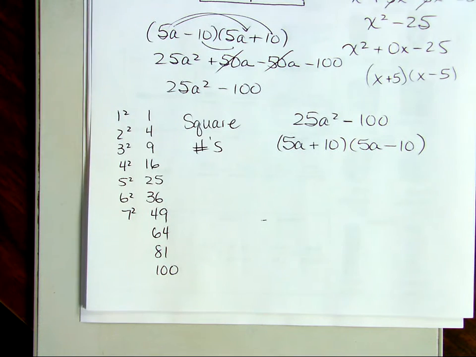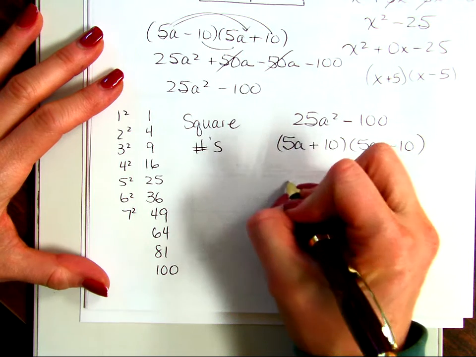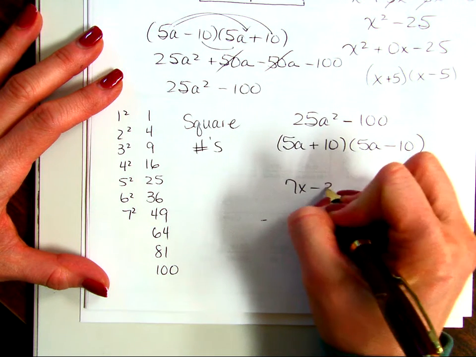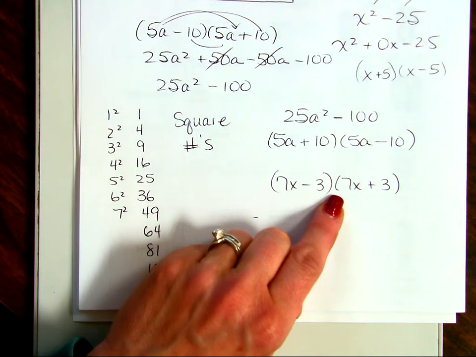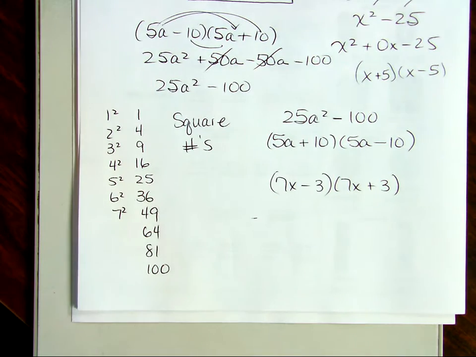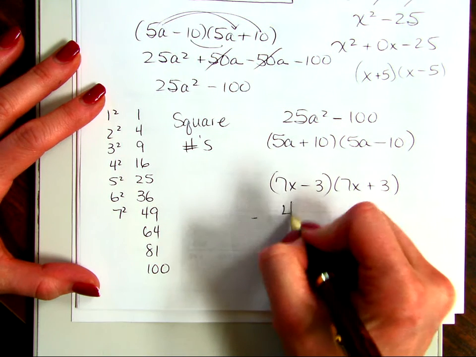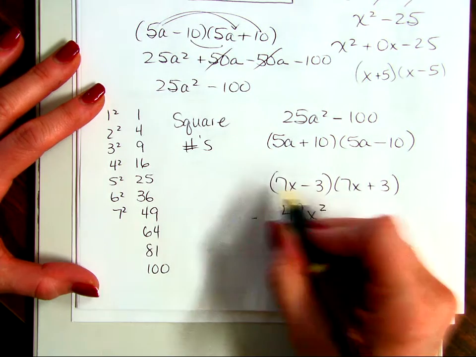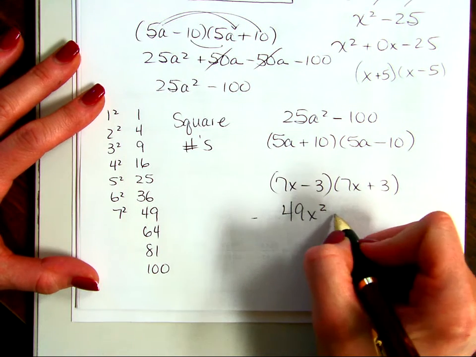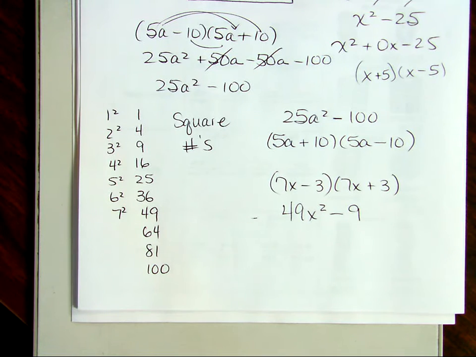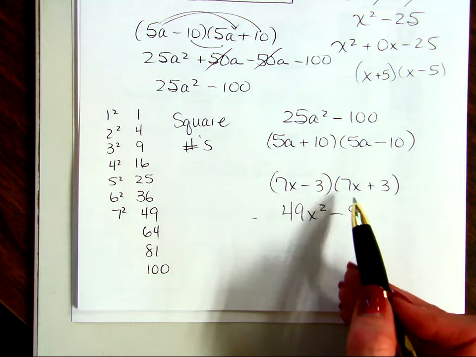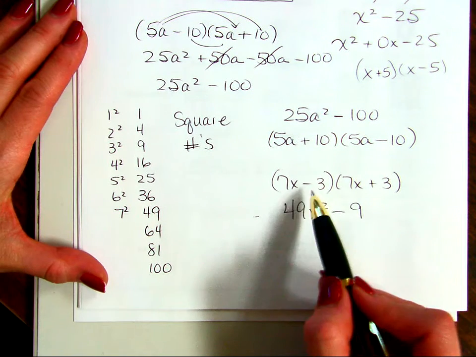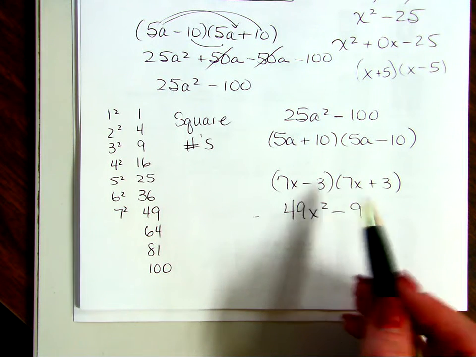So when you are multiplying, like say a 7x minus 3 times a 7x plus 3, you know that this problem is going to work out to be one of those special ones where the middle term cancels. So you know that it's 7x times 7x, so you know it's going to be a 49x squared. You don't even need to distribute. A negative 3 times a positive 3 is a negative 9, because my two middle terms would have been a negative 21x and a positive 21x, right? So the shortcut here is when you see two binomials that are almost identical but with different signs, that's called the difference of two squares.